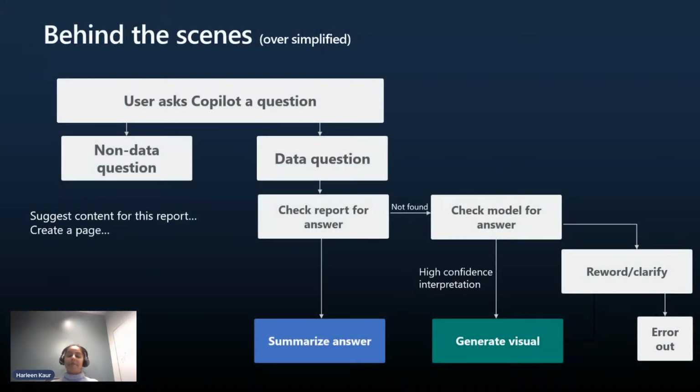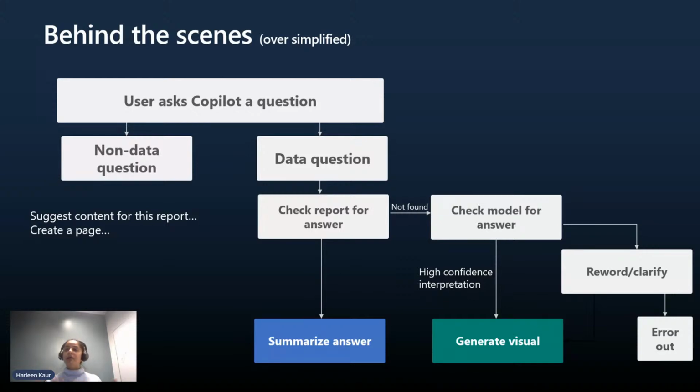I also wanted to tell you what goes on behind the scenes, basically how Copilot is answering your data questions, just to give you some insight into how we operate. When you ask Copilot a question, it determines whether that question is a data question or a non-data question.